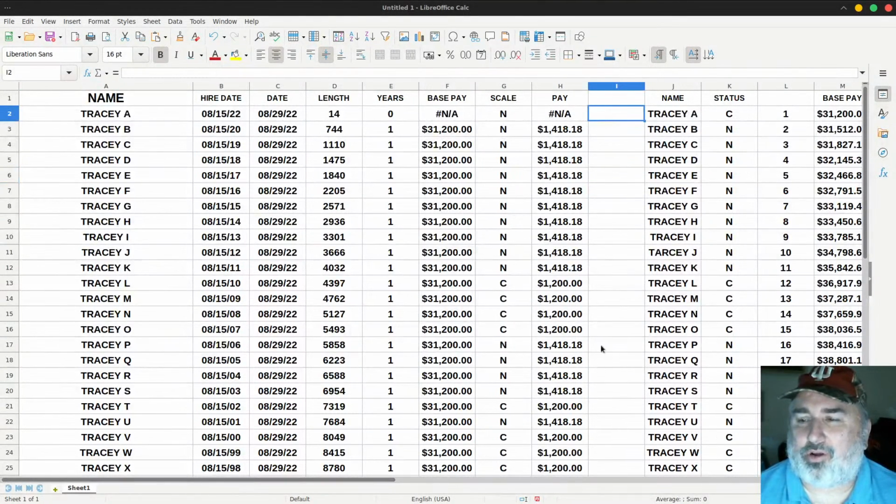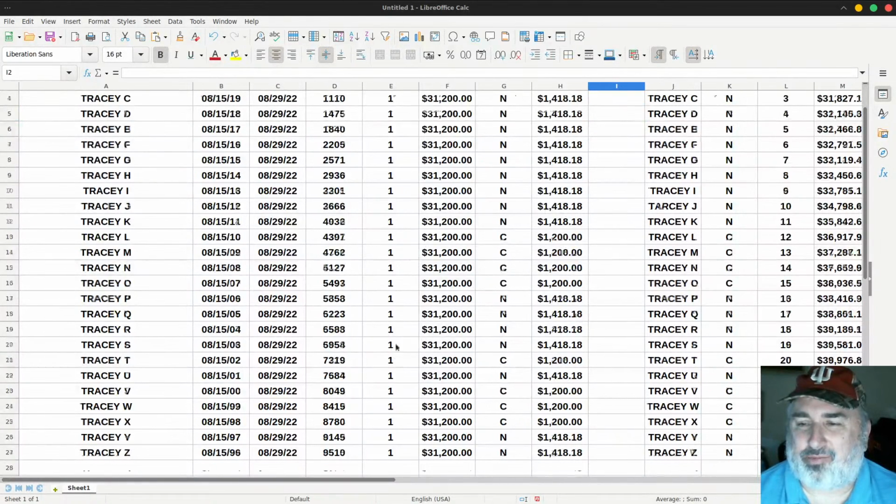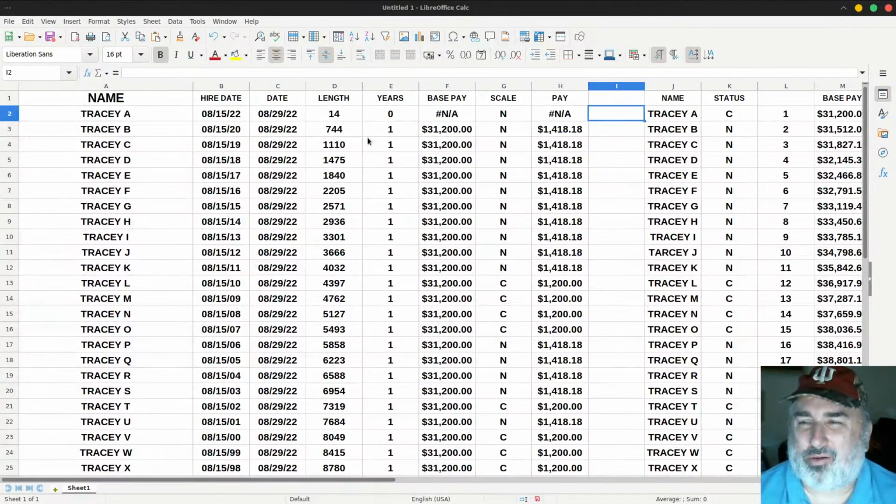So everything works except for... no, this has got everybody at 1 year. So I got to get the years fixed.